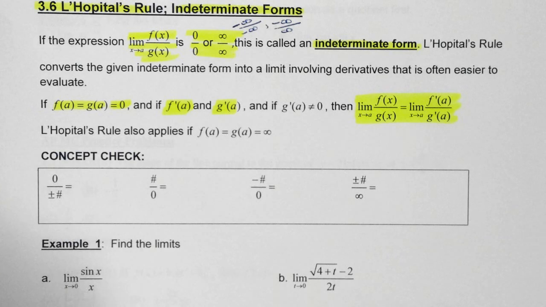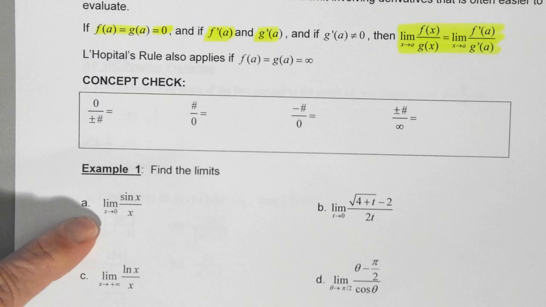What L'Hopital's allows you to do is then, once you have used direct substitution and determined that you have an indeterminate value, you then want to evaluate the limit as x approaches, I'm using this example, 0, take the derivative of the sine, take the derivative of x, and reattempt direct substitution. Then you can actually evaluate the limit as x approaches 0. And we have some examples, and actually the examples right here that I'm talking about.